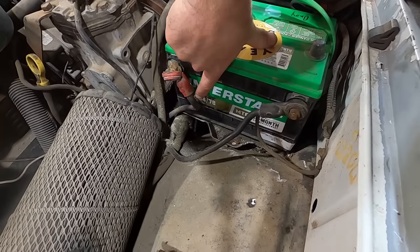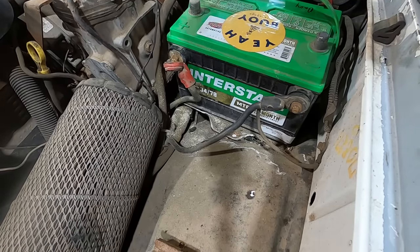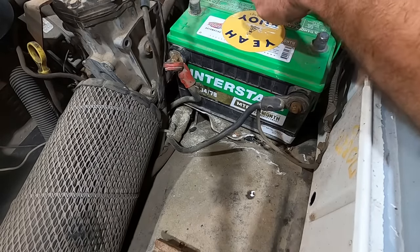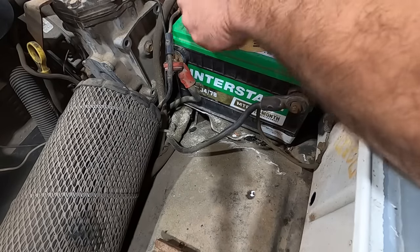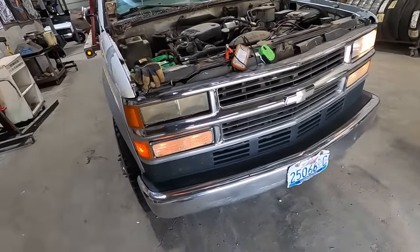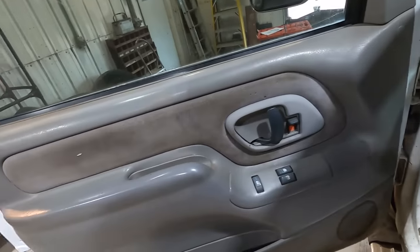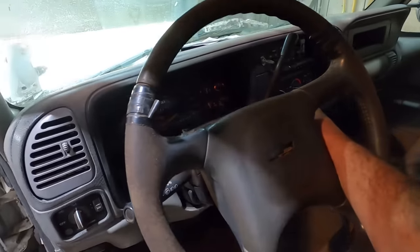I'm guessing this guy on the factory battery cable was supposed to be hooked up to something. And it's probably now this cable right here, so. Oh yeah, now we're getting some sparkage. That's probably the issue. Let's see if that fixes it. Oh yeah. We got some park lights, a headlight, dome light. Well, that door light ain't working. But that little guy is.